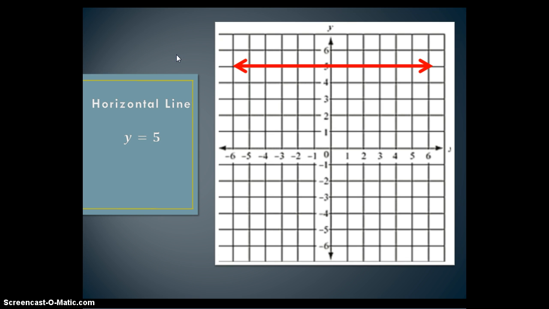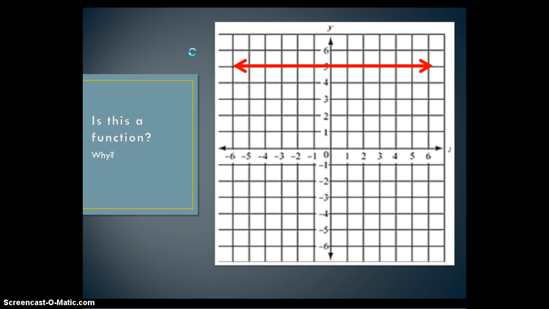And we have our horizontal line, y equals 5. No matter what I input into this function, my x values, my domain, which can be all real numbers based on a horizontal line that extends left and right indefinitely, we're always going to get an output of 5. And when we look at its standard form, we'll say that a equals 0, b equals 1, and c equals 5. We've got ourselves standard form of a linear equation.